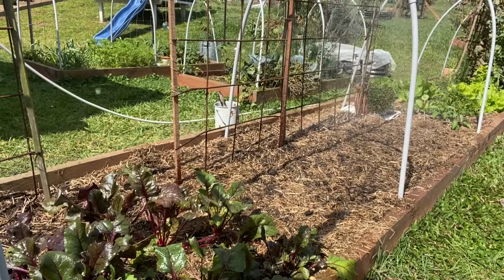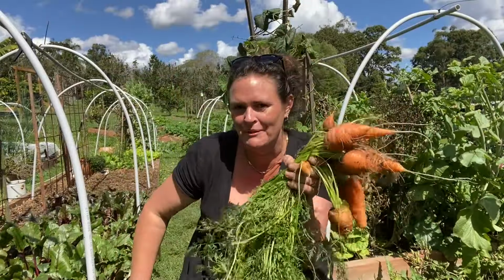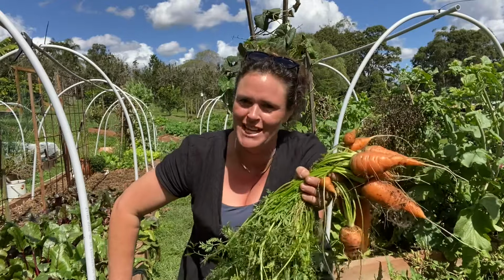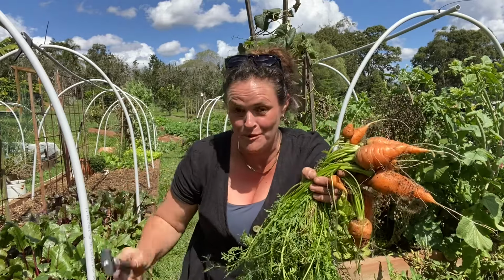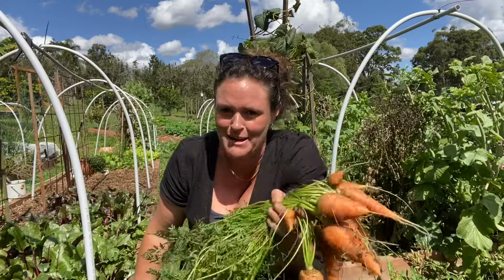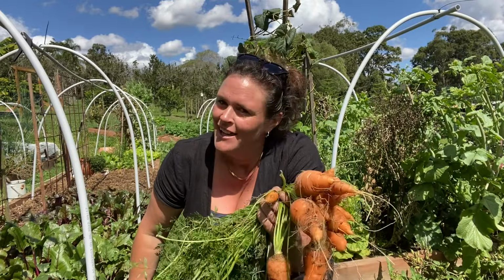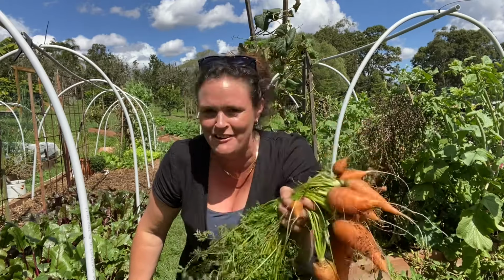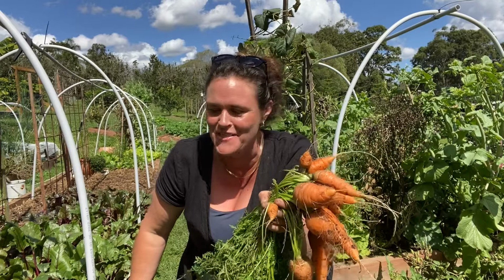Might not look like much, but we got a fair bit done today. I'm happy with that, especially for just a morning out in the garden. You know, we've got our bread going inside, probably by now it will be ready to be shaped and rested before lunch. So yes, I am happy with today's progress. We got ourselves some carrots to do some pickled dill carrots, which is something that I'm excited to try. They're going to be good.